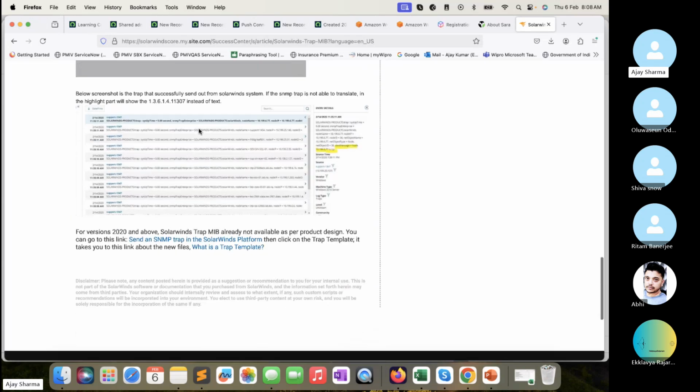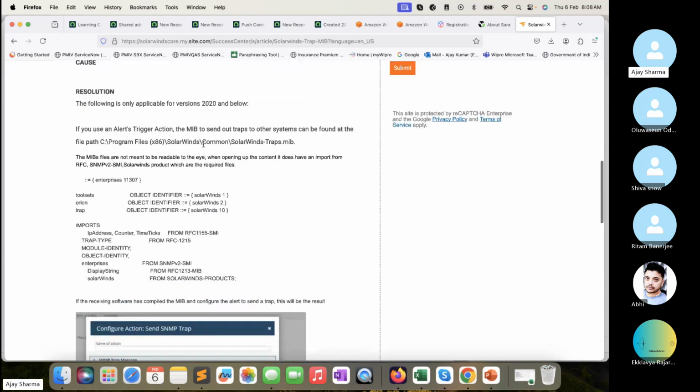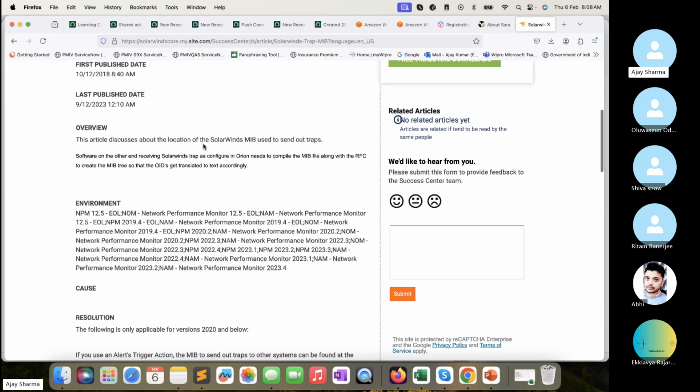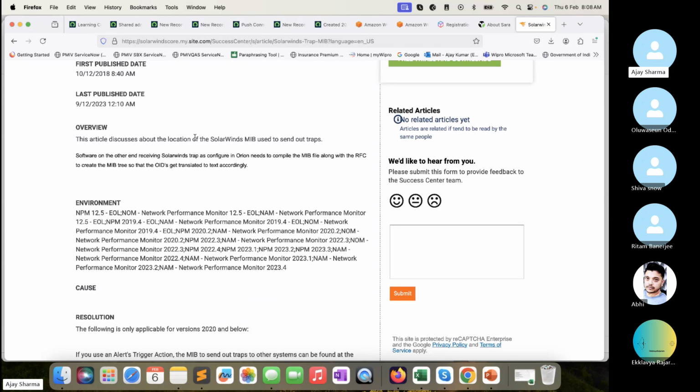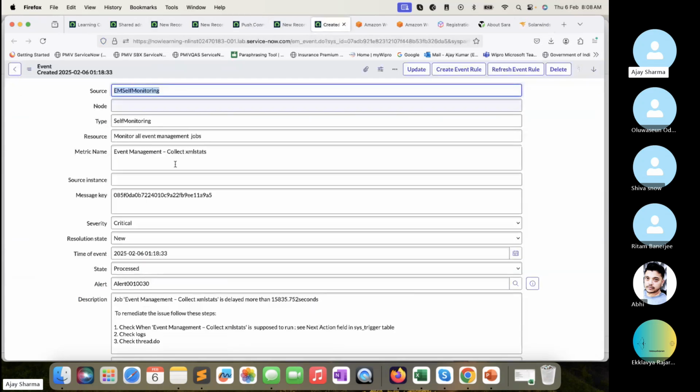In events, when you are using SNMP, the data comes in OID format, in the same way that our discovery data is available in OIDs. Here the data also comes in OID format, and it is mapped to this event table.